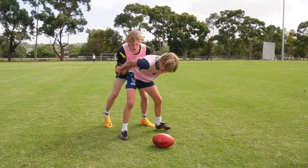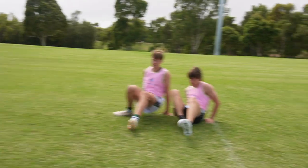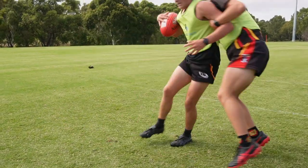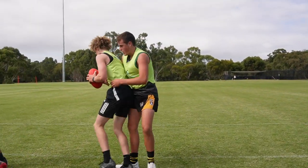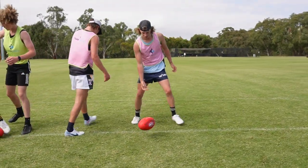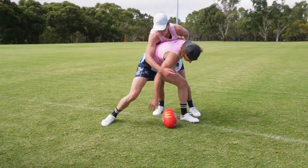Rip out. Dealing with fighting the tackle. Rip. So good for you, this stuff. Good. Good. The tackle. Oh, there you go. Nice. Three. Physical. Good.